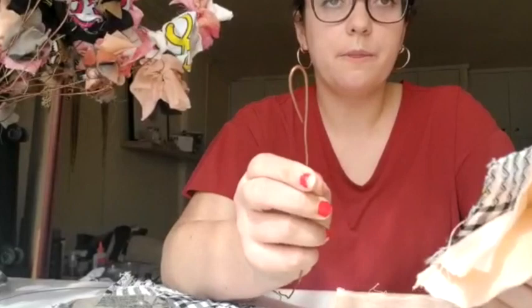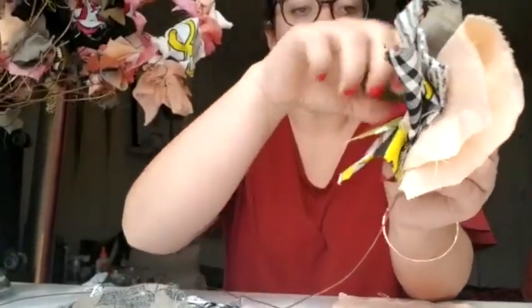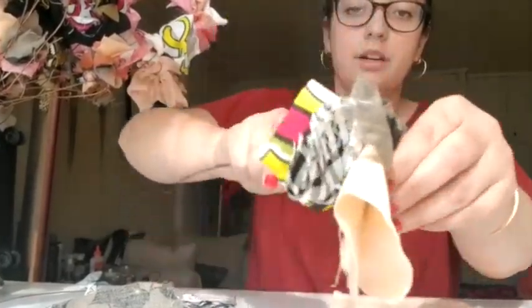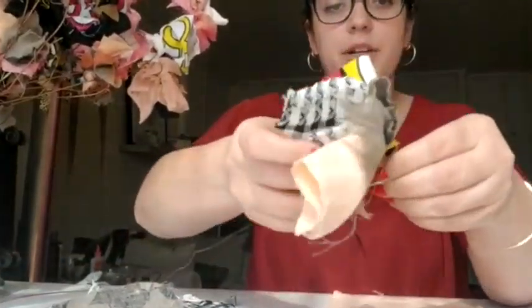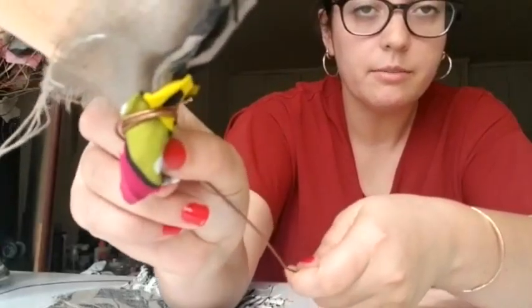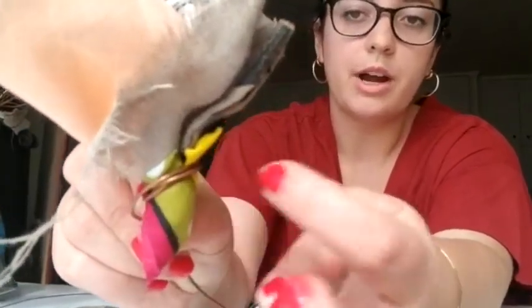I'm going to take my wire, place it where my thumb is at the center of the fabric, fold the fabric over the loop. So my loop is in the middle of my fabric bunch now, and I'm holding the wire loop in the fabric. I want to take the end now and start wrapping the wire around the fabric and the loop a few times. You want to give some good stretch pressure here and pull it down. So when I'm done here, you can see my loop is in the center of the fabric. You can't see it now. The fabric is around my loop, and then I've wrapped the wire around this whole thing together. So this is what's holding it together.